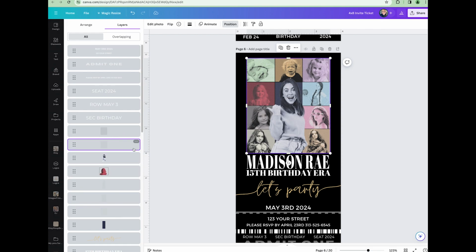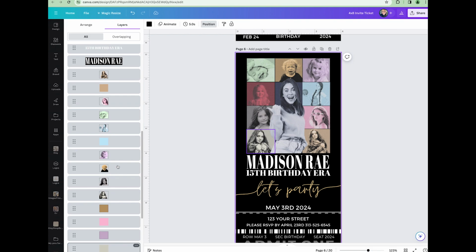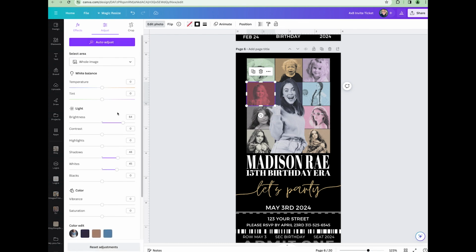And if you like it like that for everything else, but the red is the only thing bothering you, then you can go click off of there. You're going to find the red picture for you, which is going to look like this. And you can go up to edit photo and do some more adjustments under the grain, because it looks different under the grain than it does above the grain. So you can do a little more contrast, maybe bring in a little blacks at this point, just to see how it looks. So you can fix that one.